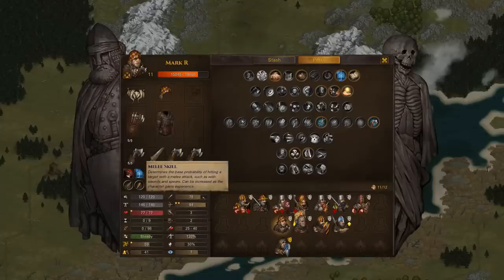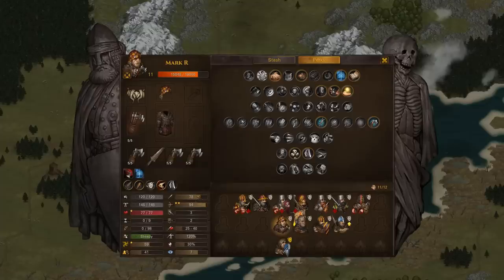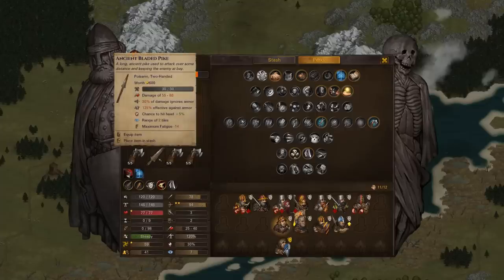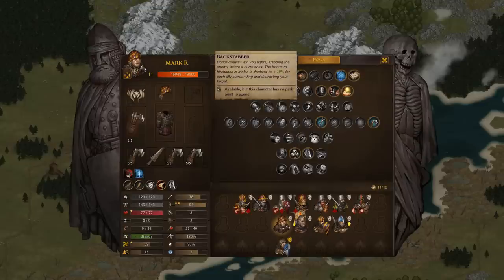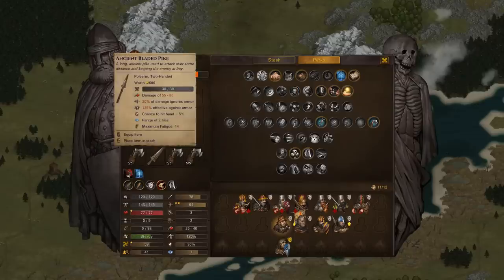Unfortunately, our melee rolls did not pan out. We were supposed to have something like 86 or 87 melee, and we ended up with 78. Still, though, the bladed pike gives you plus 10, which is nice. And he will have a fairly decent amount of opportunity to not get backstab, but get the flanking bonus. So maybe it'll work out.